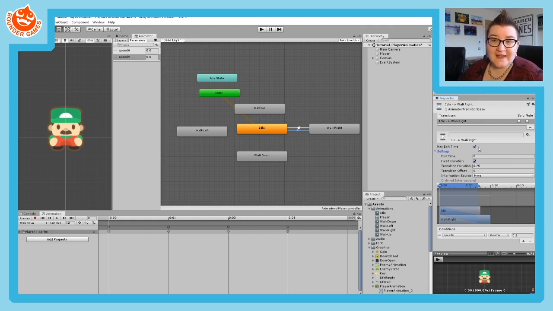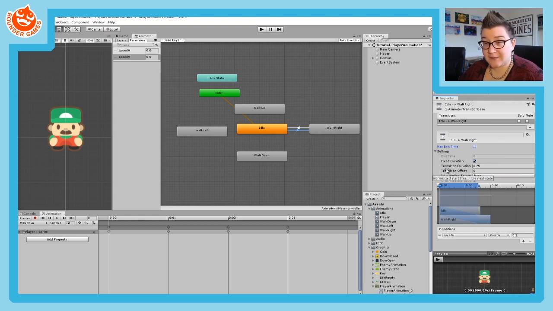What that means is that the transition will only happen after a certain point in time, after the idle animation is finished. We don't want that. We want it to transition immediately. So for some animations, you may want it to wait until the animation finishes playing before we change to the other animation. This is not one of those cases. So we're going to untick has exit time.